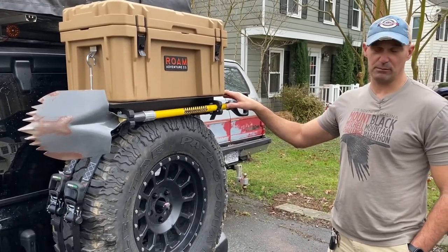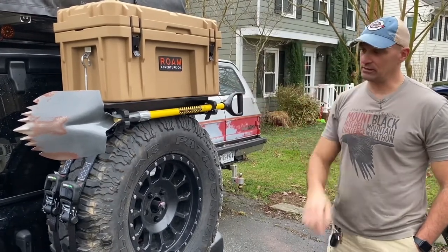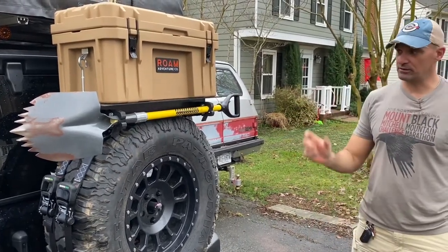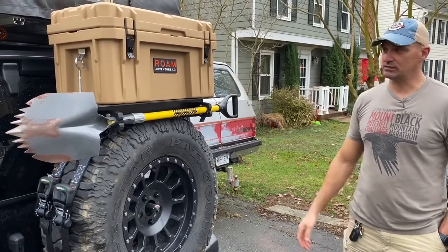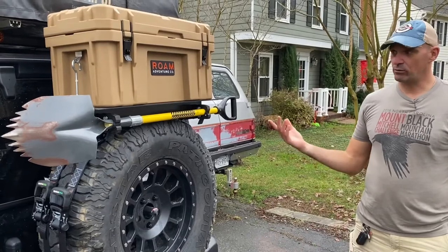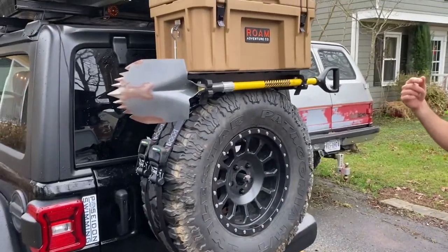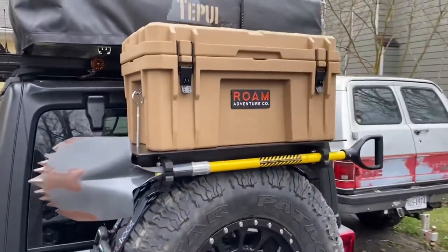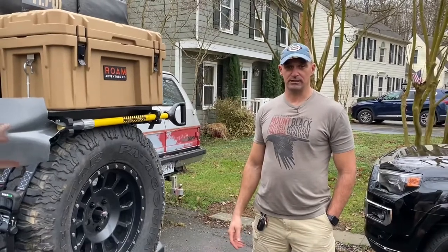Jacob is already getting his fitted up — he's got his clamp set and the tray was painted as I showed in the other clip. He's going to get a box just like this eventually. I think it turned out well for what we did. I'll put links below in the comments for the things we have on here if you guys want to check it out. This is Fisher Jeep Adventures and we'll talk to you next time.